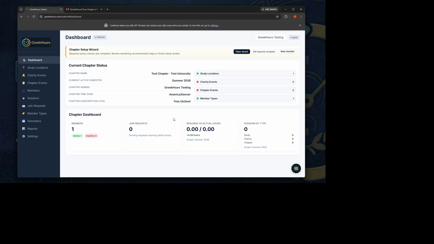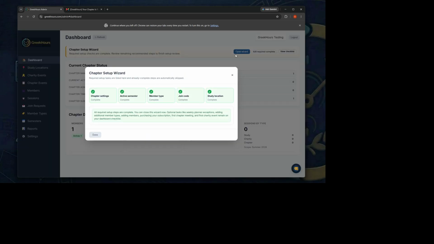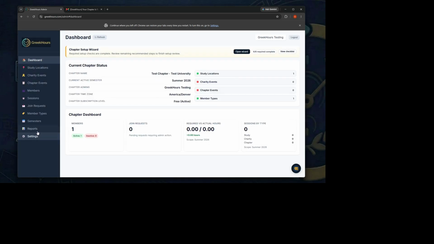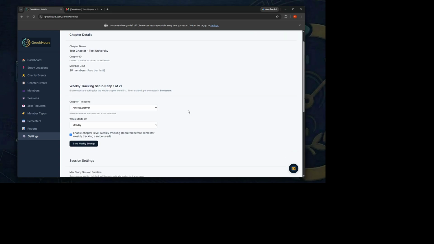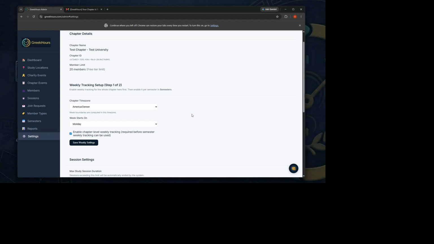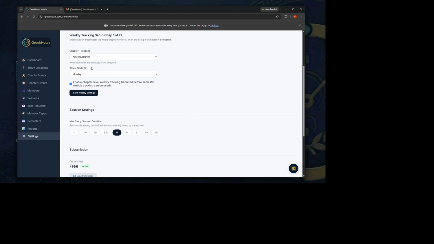Great. So let's get on with the weekly hour tracking. When you had the chapter set up, you actually chose this on the first one. If you go to settings on your chapter, you'll see the time zone and the day the week starts on.